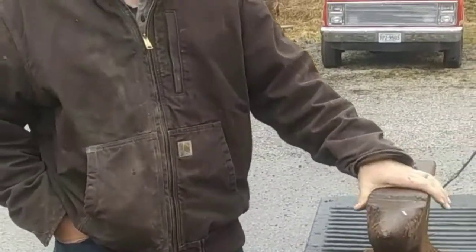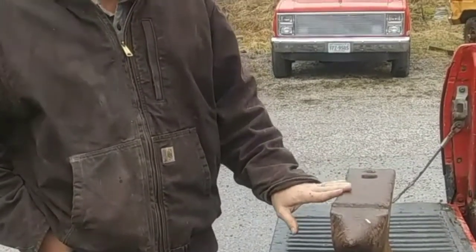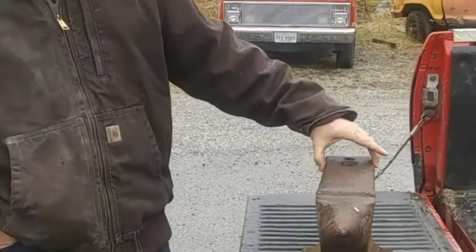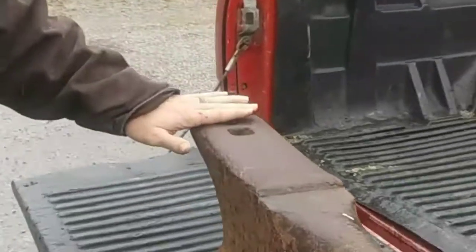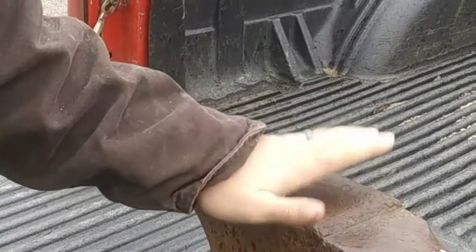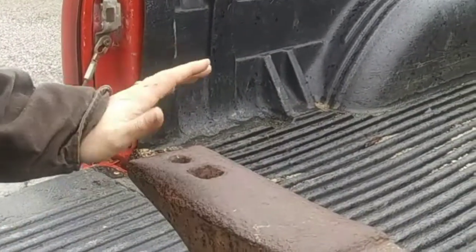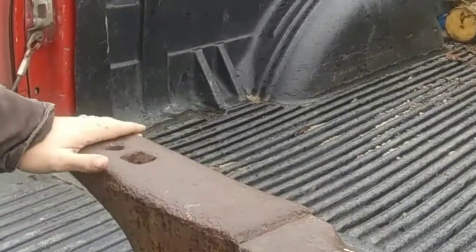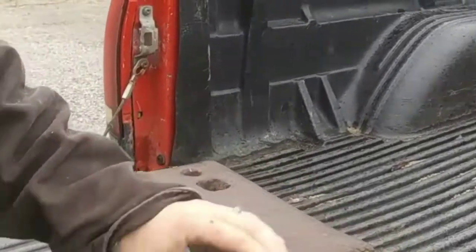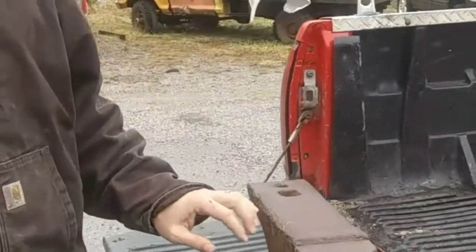it's been abused. We'll put it that way. It's been abused a little bit. The tool steel face that was originally on here is gone. They have built it up with hard facing welding rod, and it's domed a little bit. So I've got absolutely no problem coming in here and grinding it flat-ish and making it work.